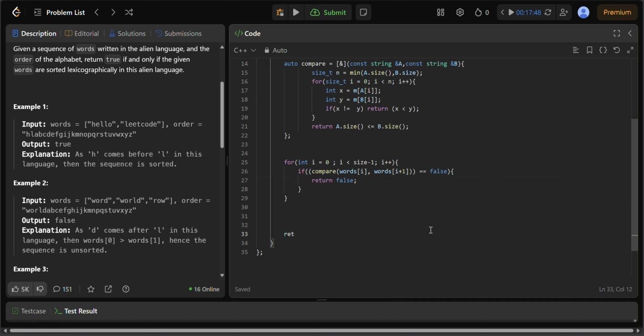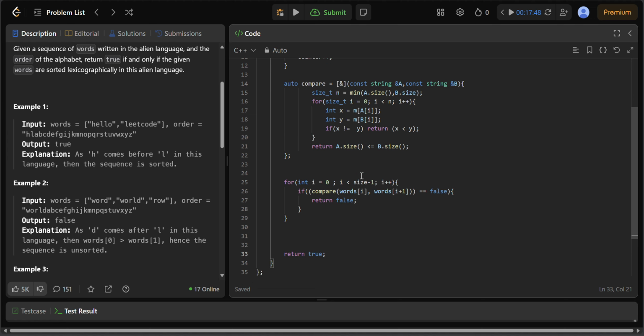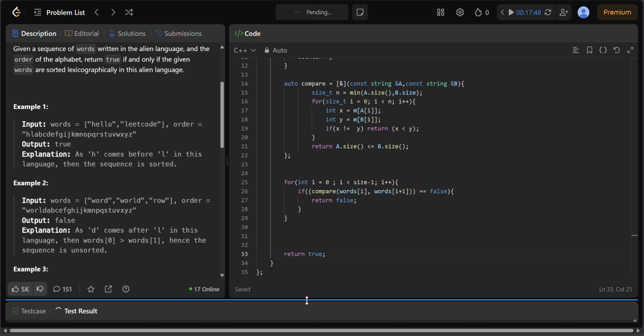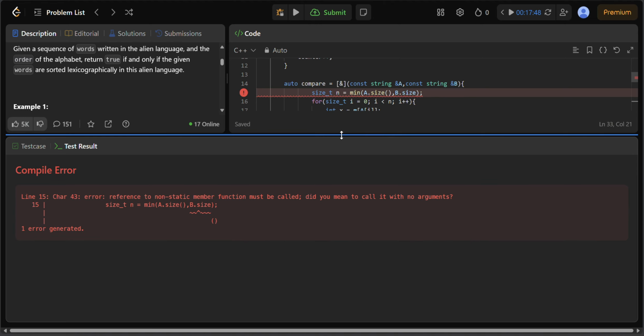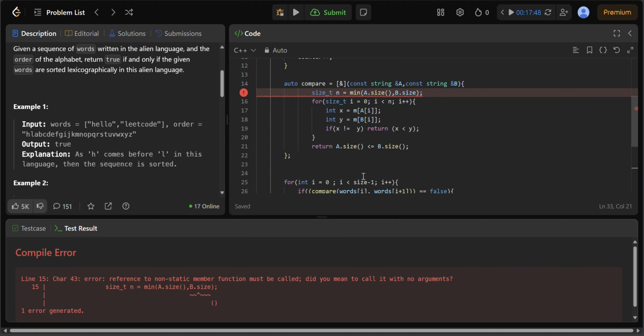Otherwise, we're going to return, I'm sorry, this should be true. All right. So if they're all lexicographically sorted, I do believe that should work right there. I'm going to check our test. Looks like I forgot the parentheses here.